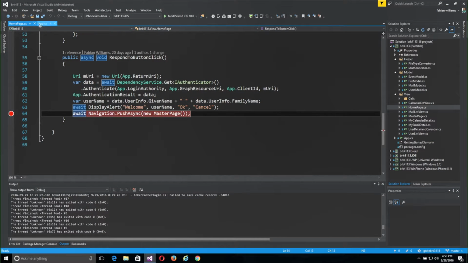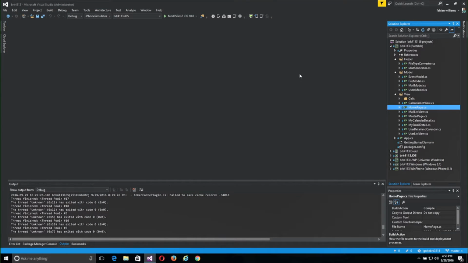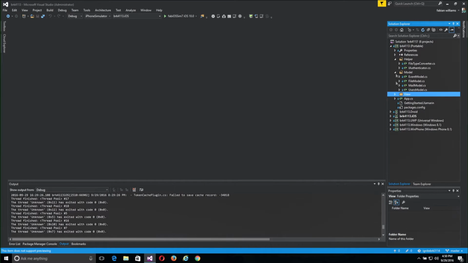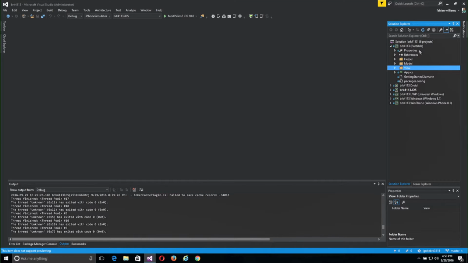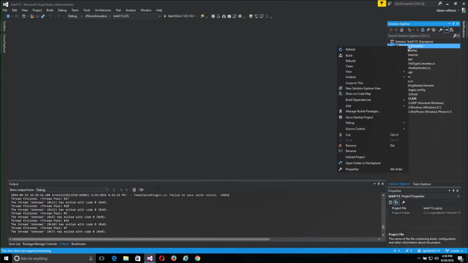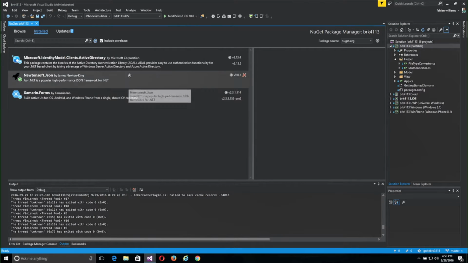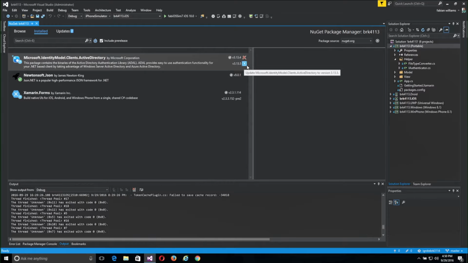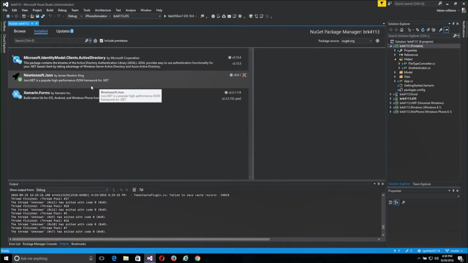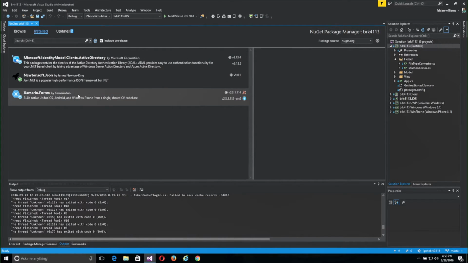Let's go through it and dissect it. We've already seen in the other example where we had the portable class library and these platform-specific items. So in terms of the NuGet packages, what we have here basically is ADAL version 3.13.4, Newtonsoft.Json for my models, and Xamarin.Forms. Just that simple. That's all I have in my PCL that's installed right now.